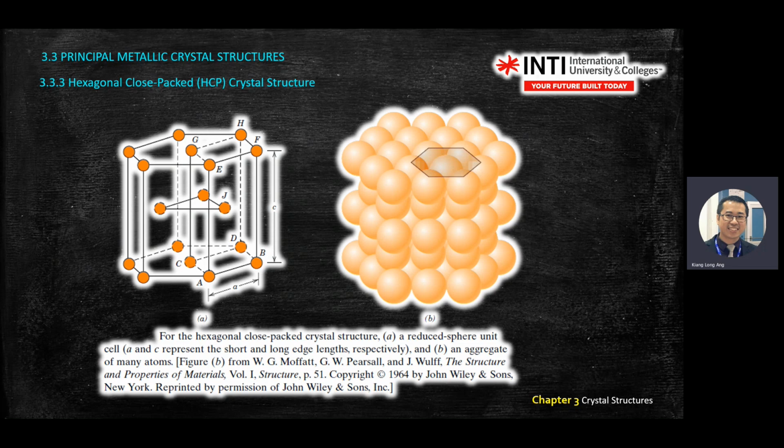Now, for example, how to read this diagram? This is 7, right? 1, 2, 3, 4, 5, 6, 7. You have 6 surrounding 1 at the center. This is at the top. Then this is the bottom, the same, repeating the same layer. At the center, you see 2, right? Another one at the back is 3. Means 7, squeeze 3 at the center. Okay, this is the HCP crystal structure.